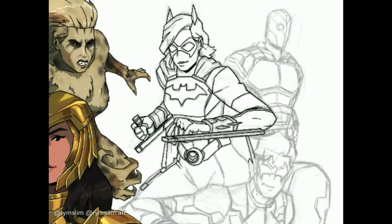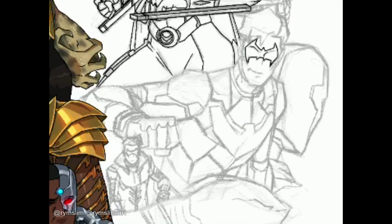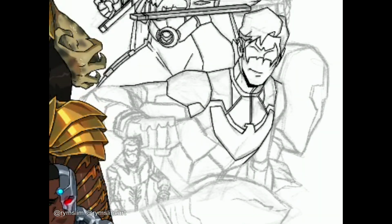I know the Suicide Squad isn't the Justice League, but I can understand why they want to go with the Suicide Squad. First of all, popularity wise, they're becoming quite popular and everything. You got characters like Harley Quinn.